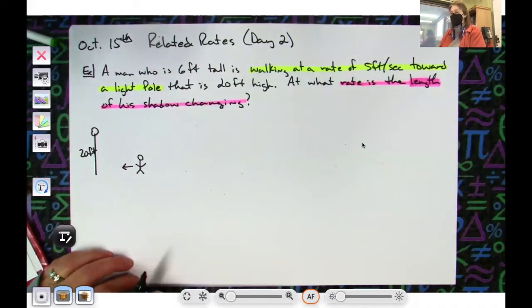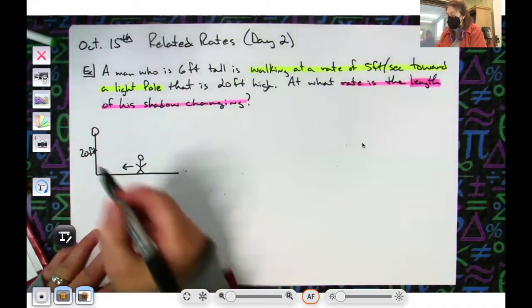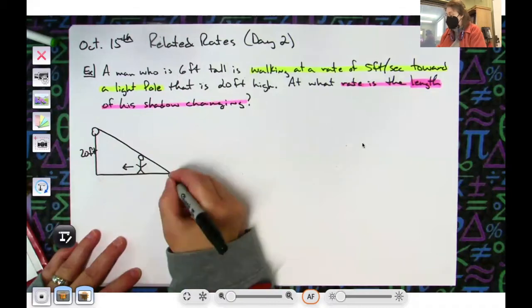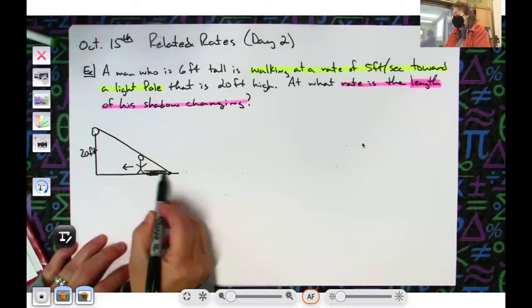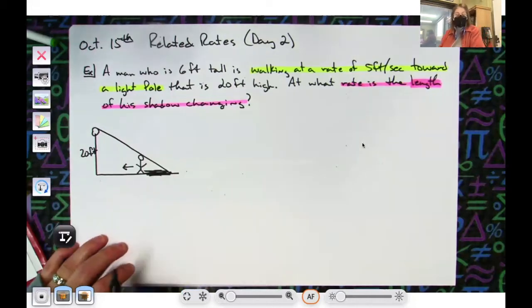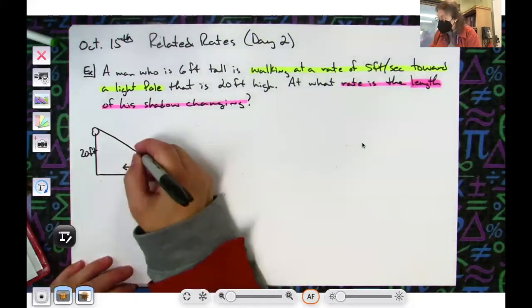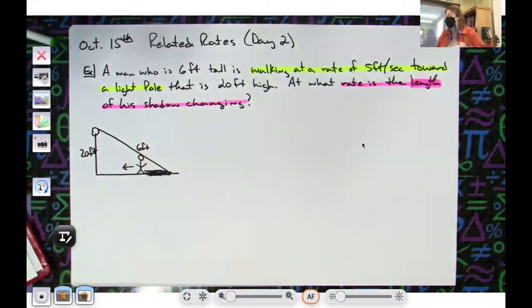All right, now we know this is going to be a right triangle, right? So I'm going to go ahead and draw my right triangle out like this. Here would be the light source coming down. I will extend it there a little bit. All right, so here's his shadow. Now, he is 6 feet. I didn't add that in there. Let's put that right there. Not a good place to put it, but he's 6 feet tall because it told us that.